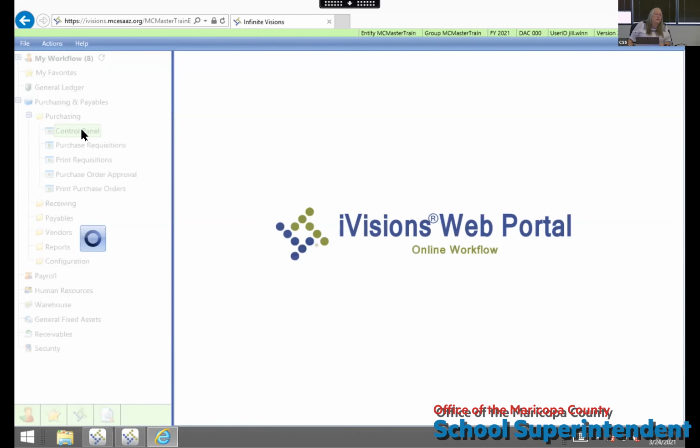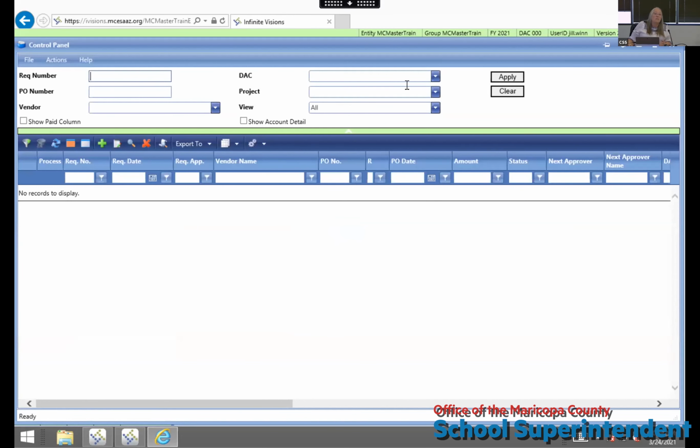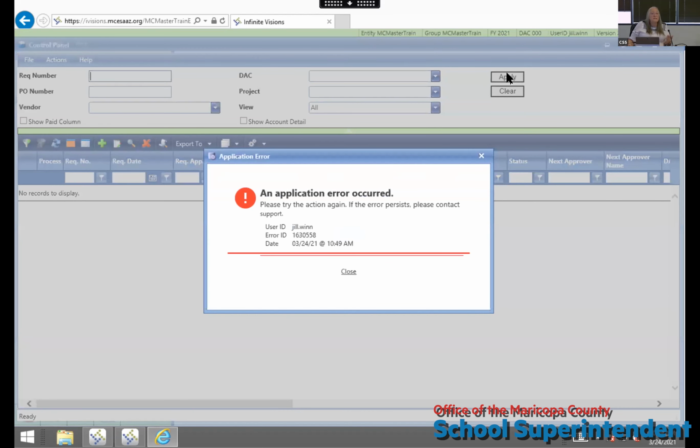They can go to the control panel and have the same features in the control panel that you have in the core. They can see things that are in progress. They would see that, because Murphy's Law, I cannot get through a presentation without something throwing up on me. But they could come in here and, just like in the core product, apply the selection and see their business if they're set to only see theirs. If they're set to see their entire DAC, they'll see their entire DAC: all the requisitions that are pending, all the purchase orders, etc.